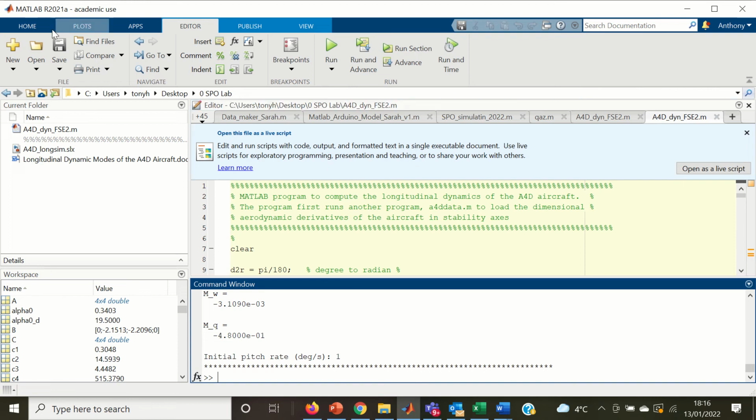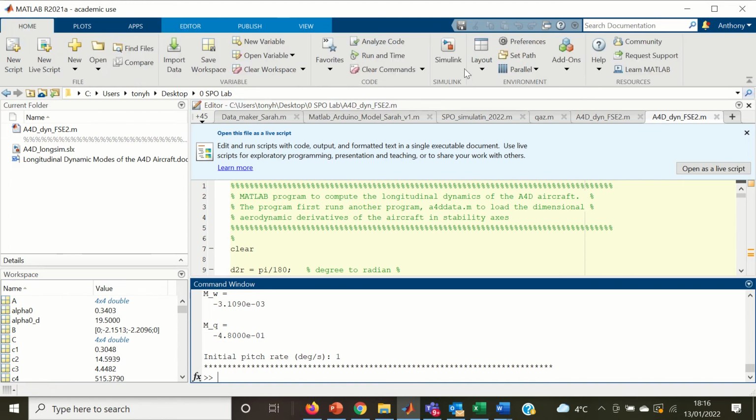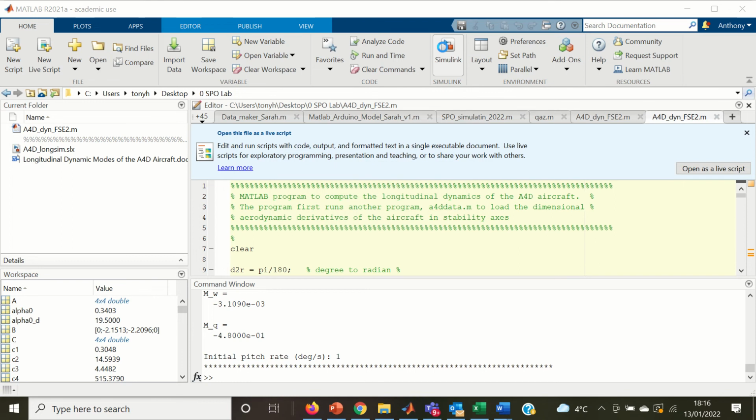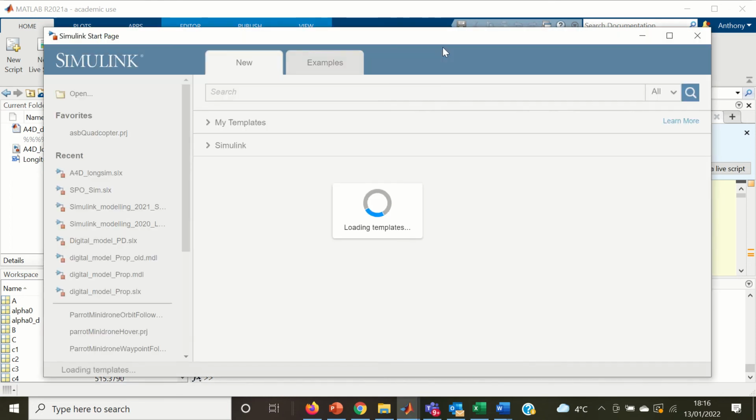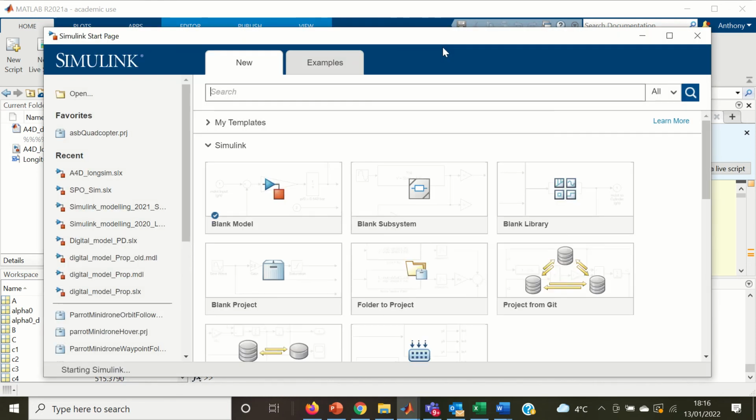So you now go along here now to click on home, and the Simulink icon comes up here. So now double click on the Simulink icon. Now this one can take quite a long time to get going, so we might have to go for a cup of coffee now, but mine's come out quite quick because it's quite quick today.